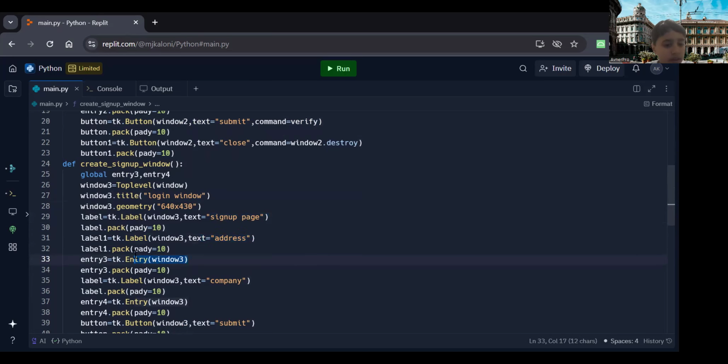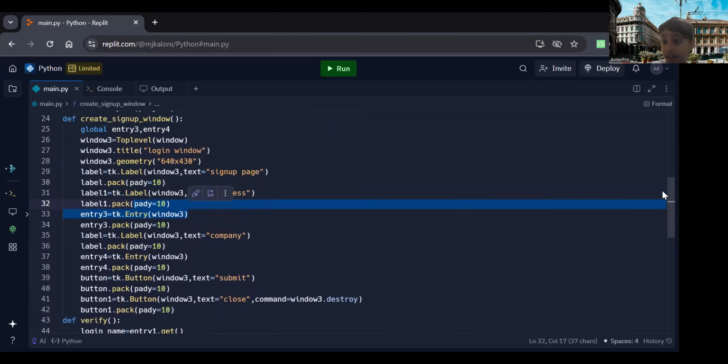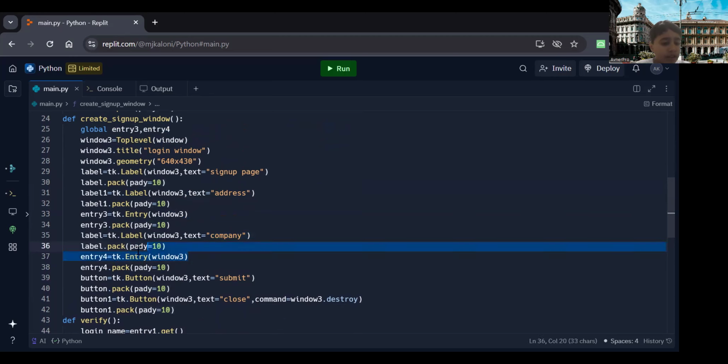Which is a label, then write the entry for the address. And after doing that, pady equals 10, label company, pack, and then we have to write the company name over here, then make the button submit, so the message box shows our data. And then after that, button1, tk.Button window3, comma text equals close. So that window is gonna close.